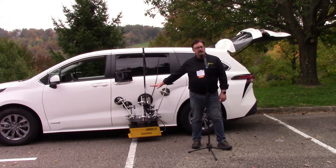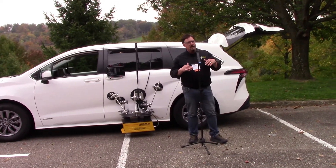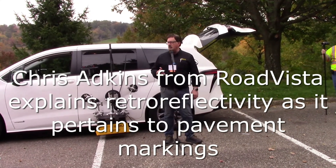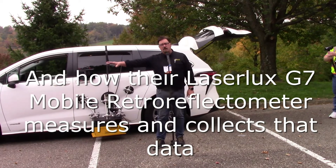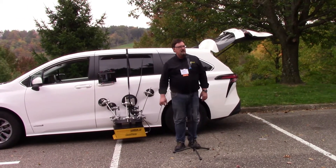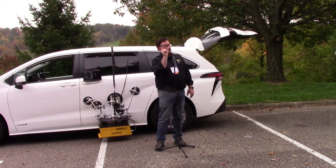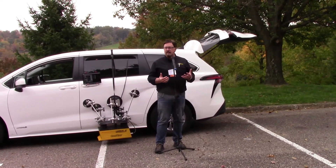What this unit is doing — you can see on the top of it, it's kind of lowered itself down. It goes into position and then it has actuated motors that are going to keep it in 30 meter geometry, no matter what happens on that roadway or the height of the vehicle. So you can be sure you're always getting an accurate reading on the retroreflectometer of how bright that line is. It's scanning the pavement over 400 times per second, usually set up to average at about a tenth of a mile, giving you a data point about every two inches at freeway speed. It's like taking a movie of your line — really the closest thing to the way a human sees that line in accuracy.